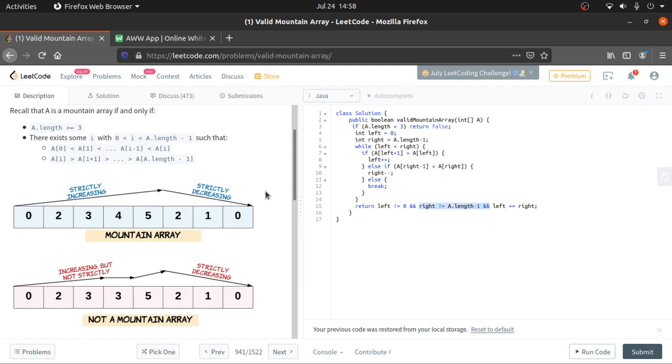Right may be standing in the very last position too, so it never moved left. So check if right has ever moved as well. And finally, check whether left and right have just met. Are they in the same position? If this returns true, then we call it a valid mountain array.